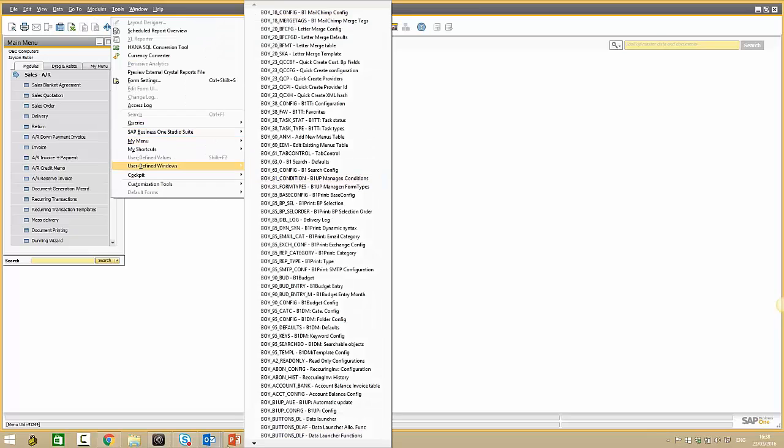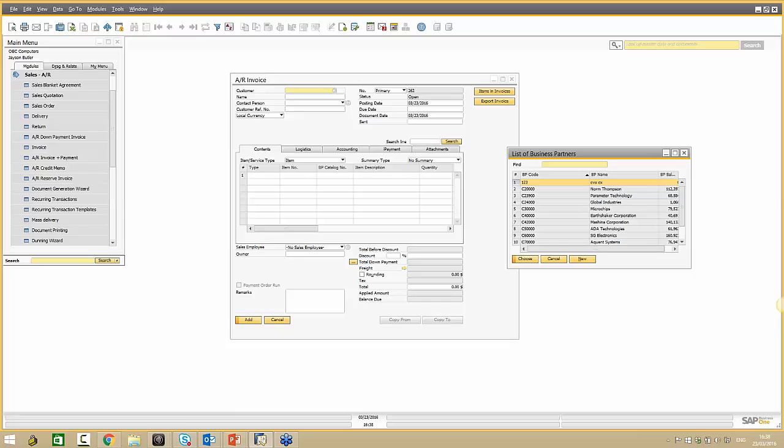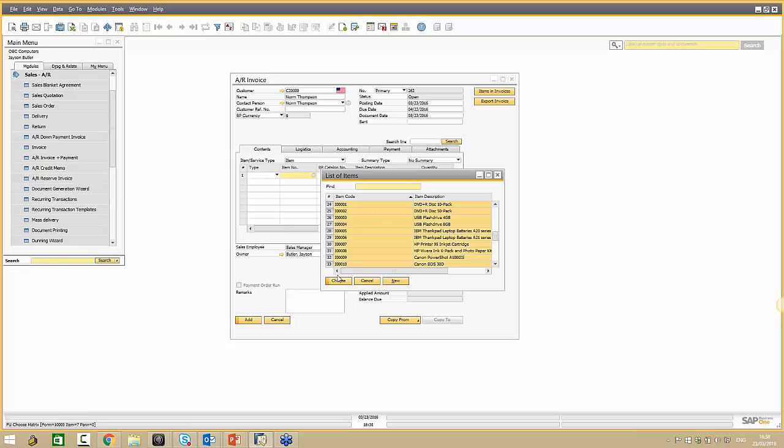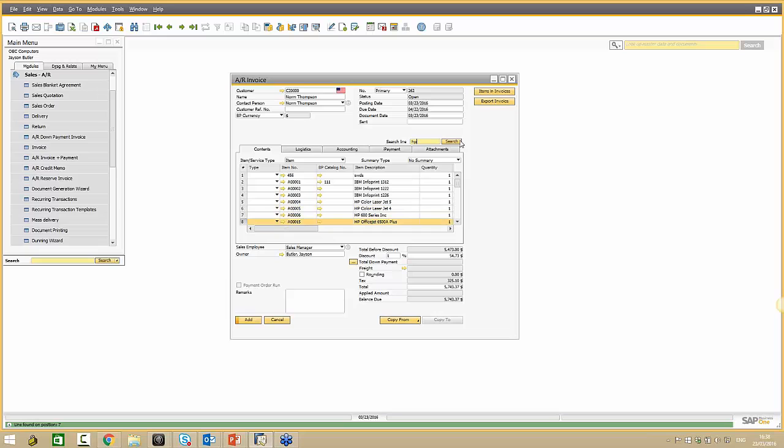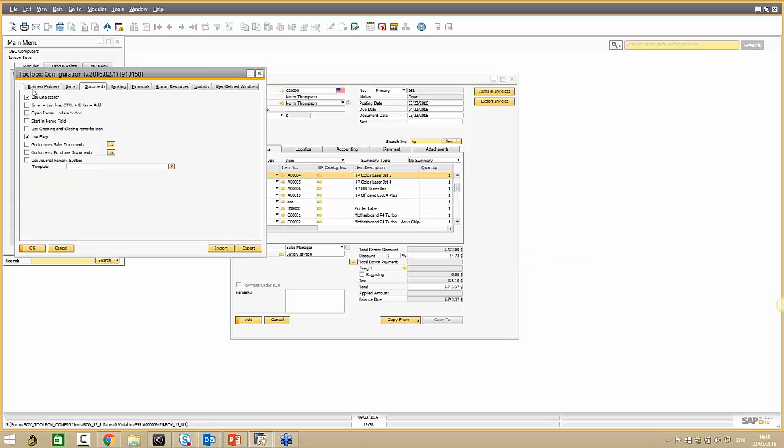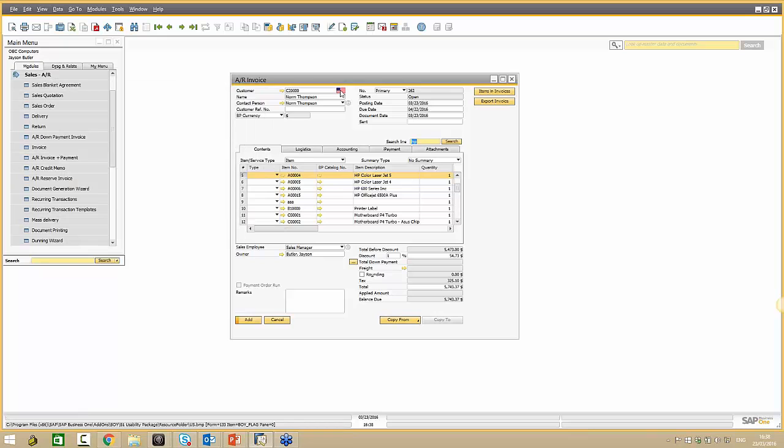It can do, for example, a line search. A line search is something that we've enabled for those of you that have long orders, and now somebody wants to search for, let's say, HP. So I'm going to click on search. It's going to find the first HP, second, okay, until it goes back to the beginning. So those are small functionalities that we've added, and that can be added into your customization. So we have functionality around business partner and different areas of the application. The ability to add flex, for example, is part of those.